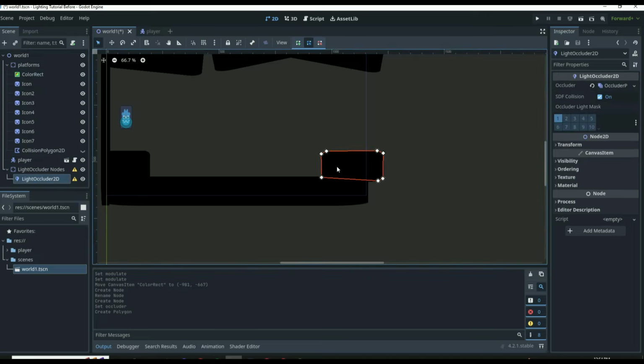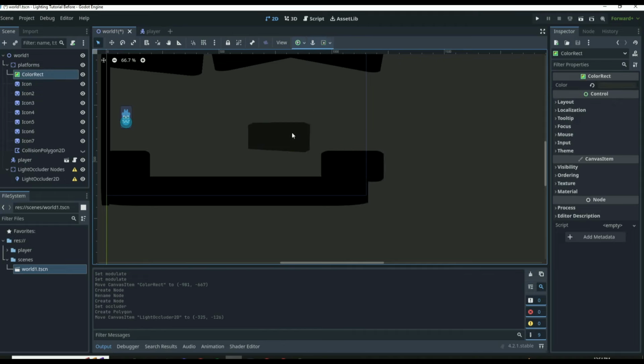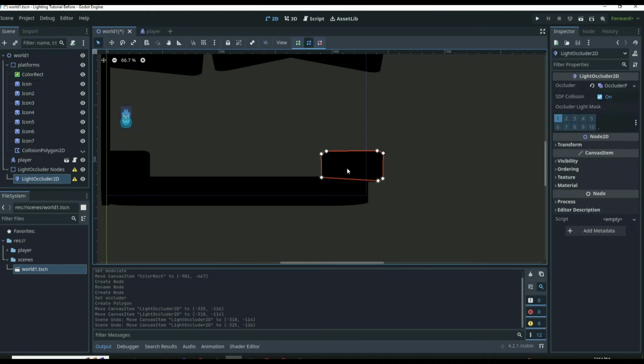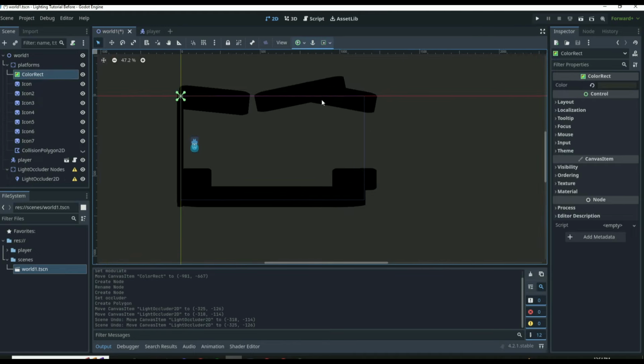So if we click on the light occluder and we pull this away, you're going to see that we do have a little area there. So if we put that back, we're going to have that area, and if light comes here, it's going to hit here, and it's not going to go to this area. It's going to stop, and it's only going to come around it if it's not hitting this area. So basically, in turn, casting a shadow, which is super important.